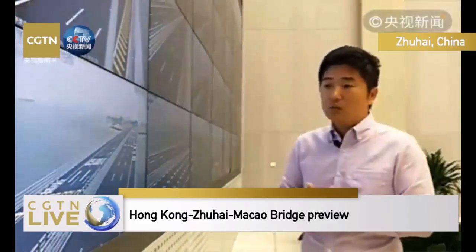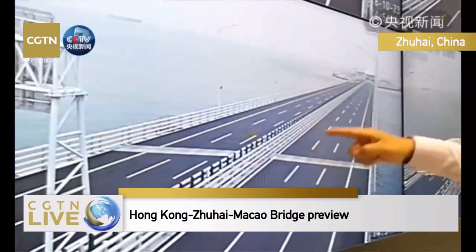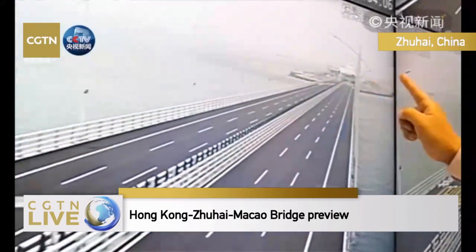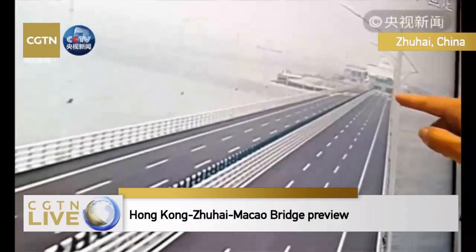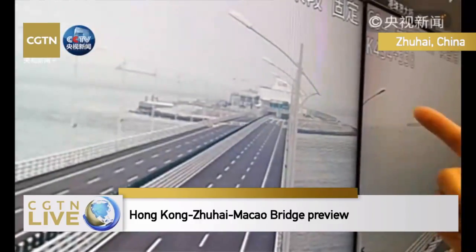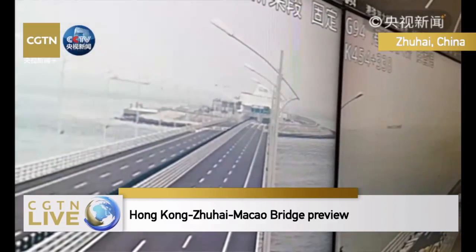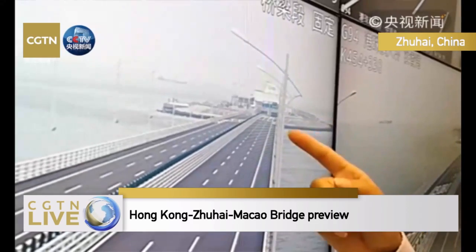Why do we need an artificial island? If you have any idea about this Macau bridge, you would know that this artificial island is quite close to the bridge. This is the bridge area, and that is the island. And in between, you will see the entrance of the underwater tunnel.